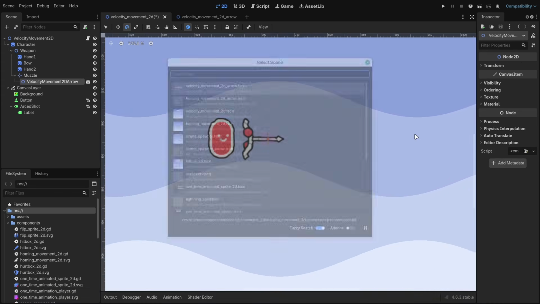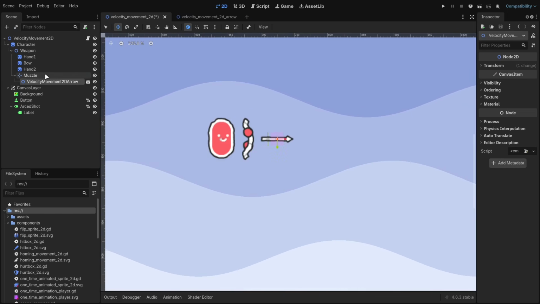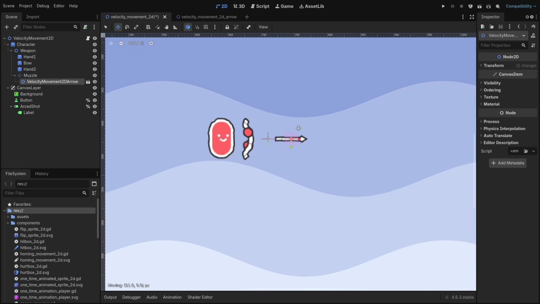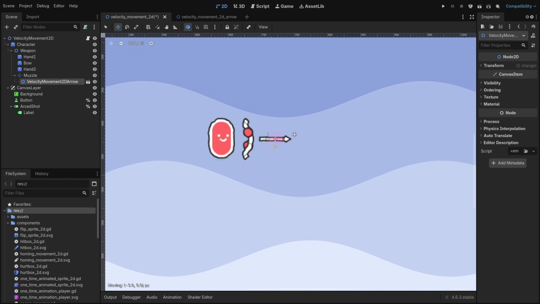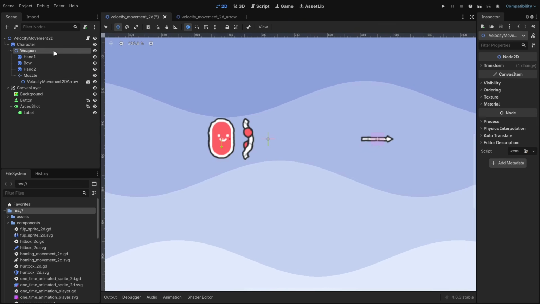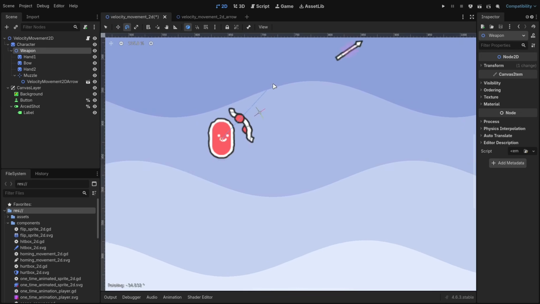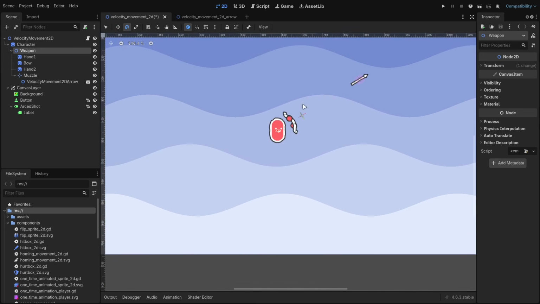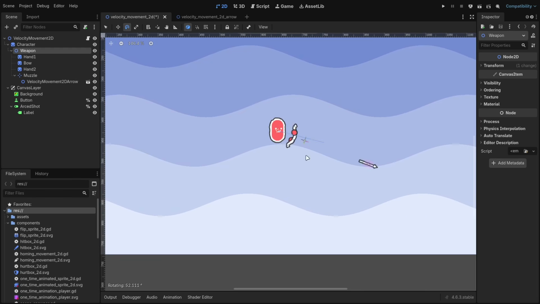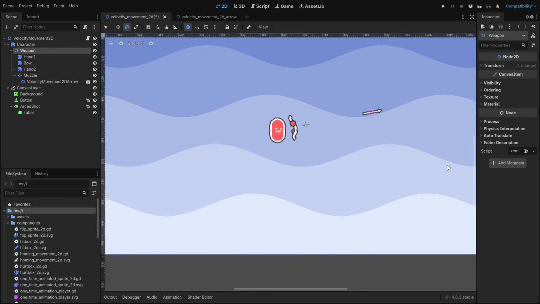So if we add the velocity to the arrow here. This is a child of the muzzle, right? So based on the code, the arrow will start to move towards this direction. But the problem is, as it starts to move, it's still connected to this ecosystem, right? So if I then use the mouse to aim the bow, the arrow itself is dependent on the rotation of the parent. So this way, if I keep aiming with the mouse, the arrow will update its rotation as well. And we don't really want to do that.